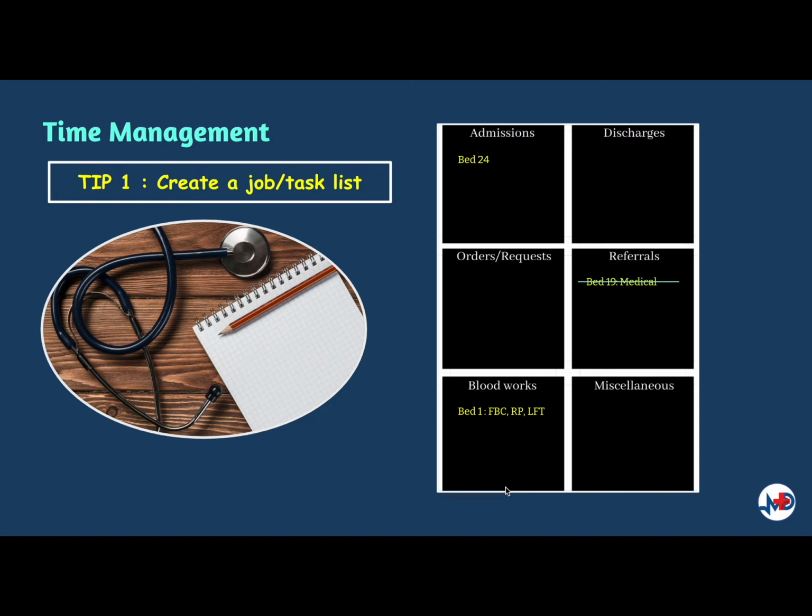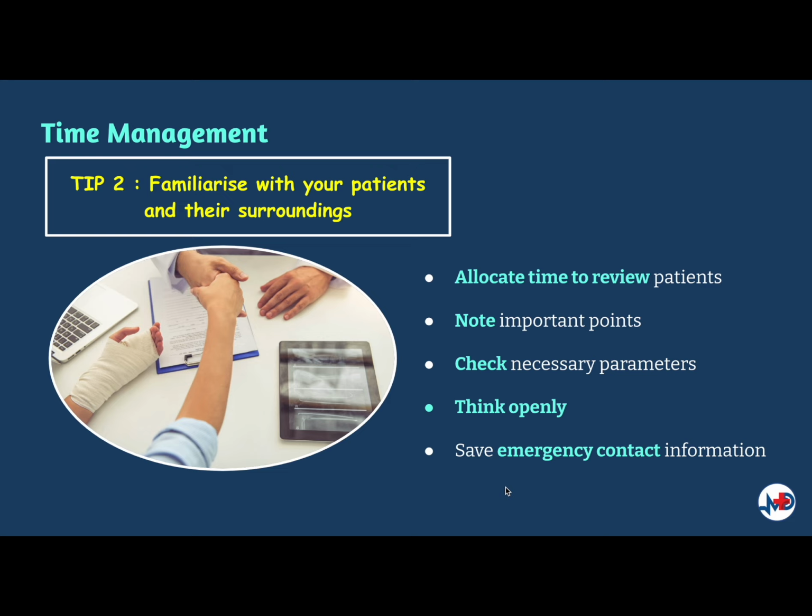Tip number 2, familiarize with your patients and their surroundings. Always allocate enough time to review your patients. Remember the important things about your patients and their significant results. Check the necessary parameters and attachments on your patient, such as wound dressings, vital signs, and medications. And importantly, save the necessary emergency contact information for the day, such as your medical officer or specialist in charge or on call, as here in Malaysia, we do not have a pager system.